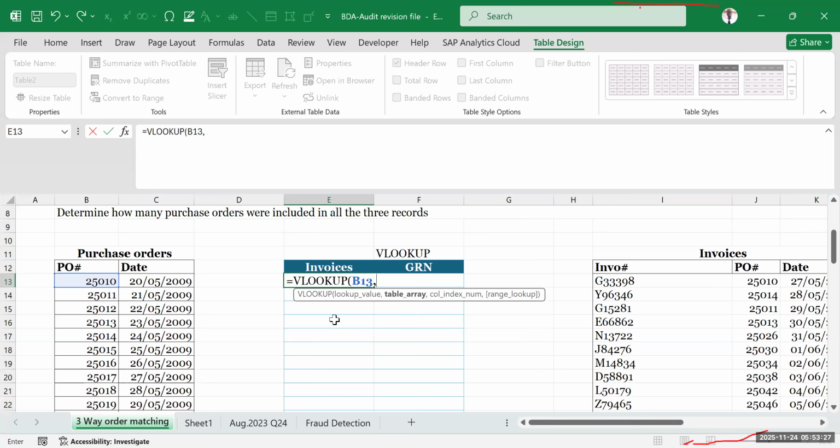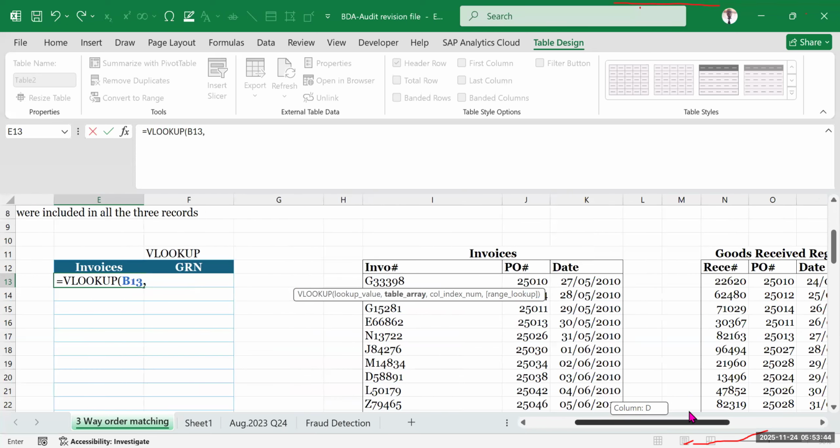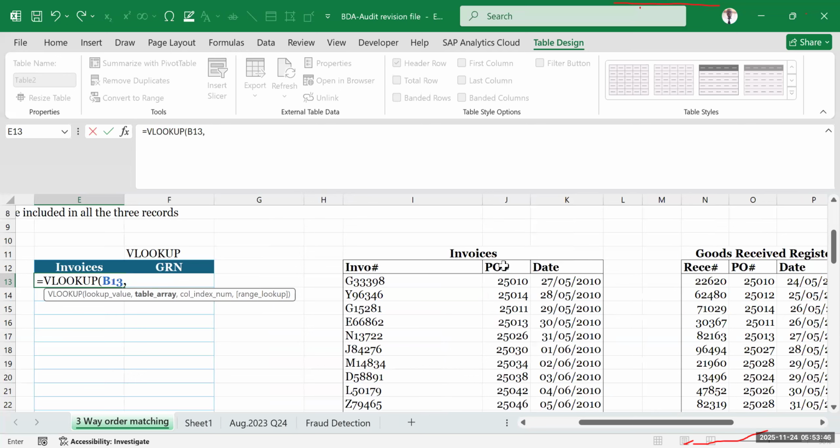In the table array, we ask ourselves, where are we looking up this purchase order number? We are looking it up from the first table of invoices. And being a unique identifier, we select the array of purchase order numbers in the invoices table.